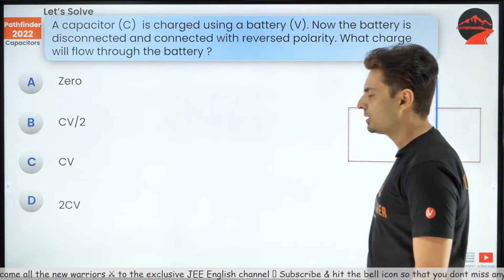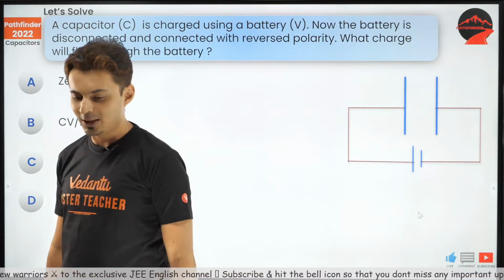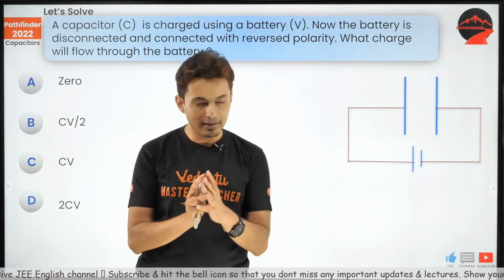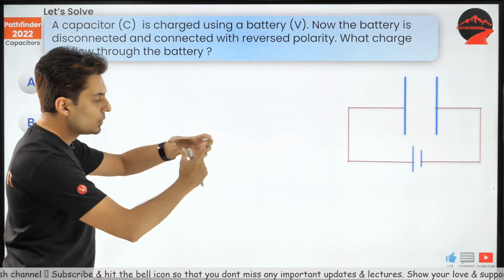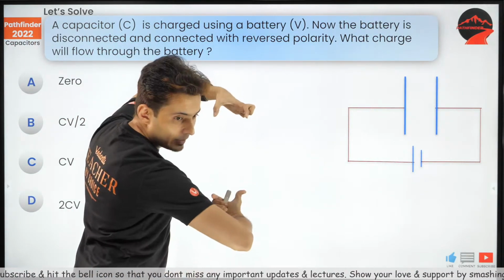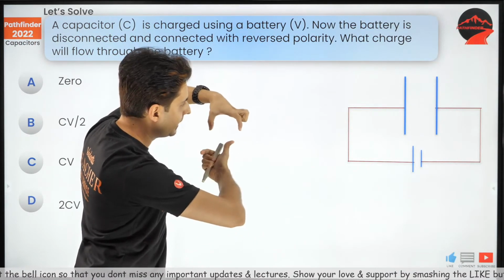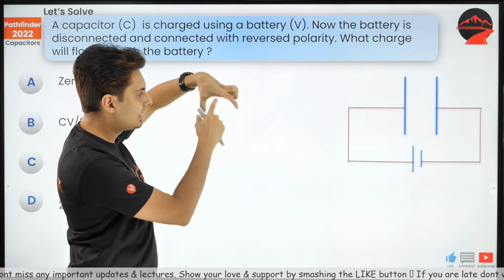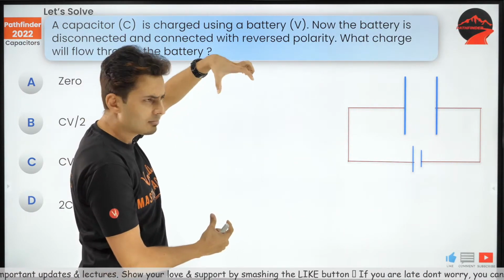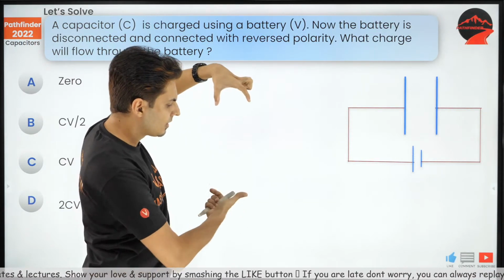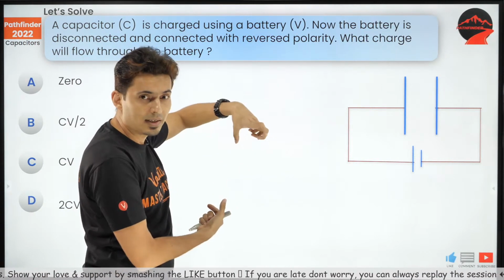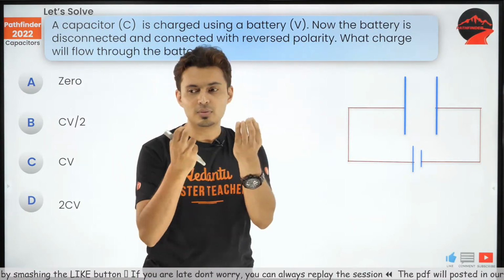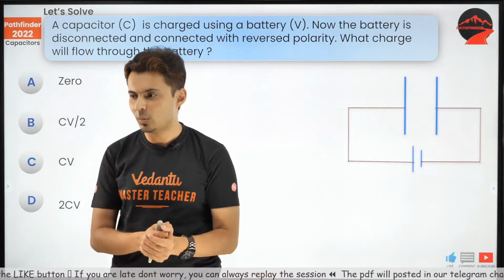Let's solve the next question. This is a beautiful question. Let's see how many of you can do this. So there is a capacitor and you have connected it to a battery, and what you do, you remove that battery and flip the battery and reverse it and connect it back again. So when you have that battery originally, the capacitor will get charged, and you remove the battery, I think the charges will still stay there. Reverse it, connect it. New charges will develop on the capacitor. So I feel some charges will flow. How much charge will flow through the battery? That's the question. Let's see how many of you can do this.